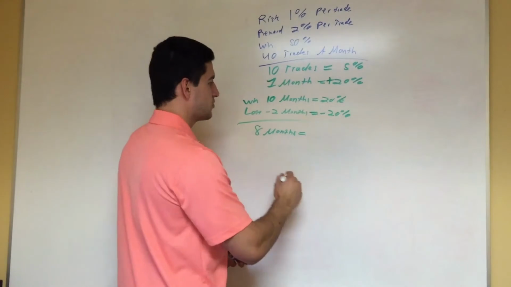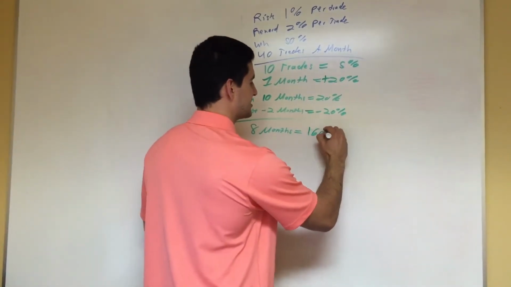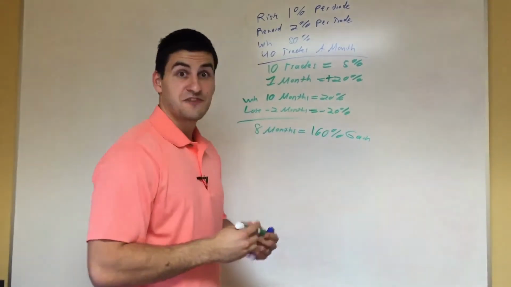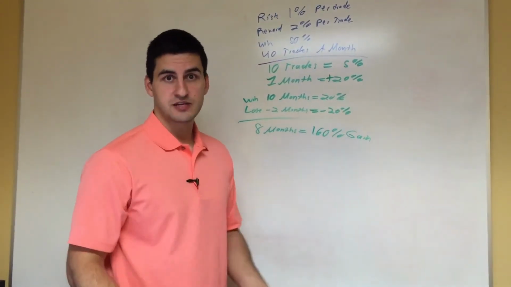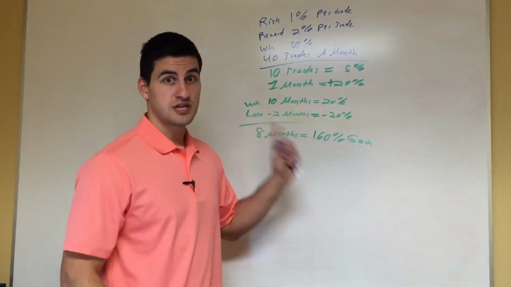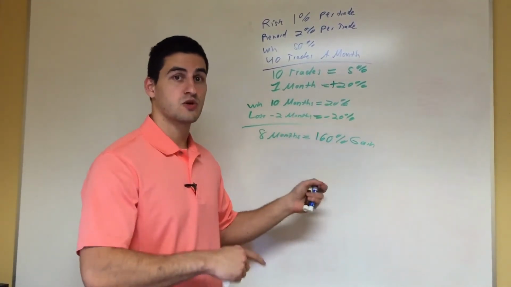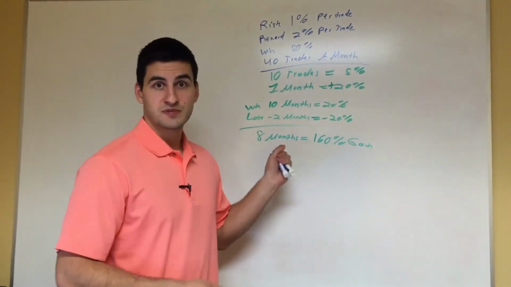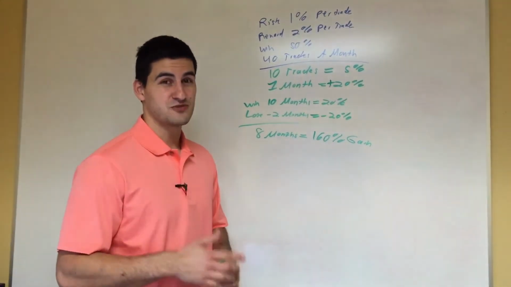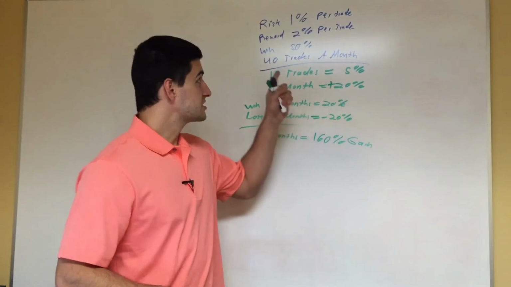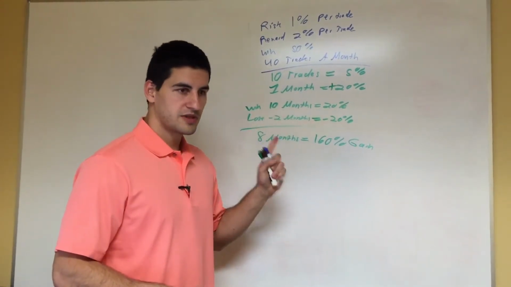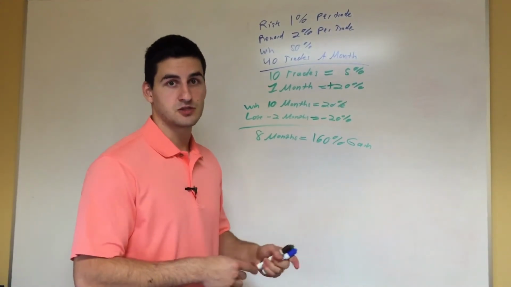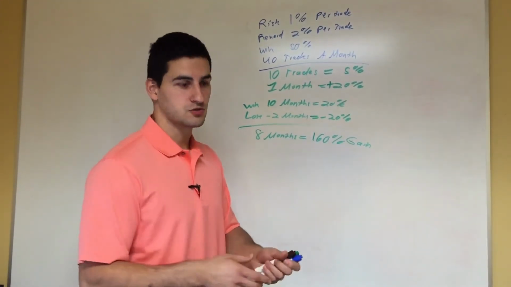And so 8 months will equal a 160% gain on your money, which is very tangible and very realistic for many investors who do not compound and who take control of their own money. Usually a lot of third-party brokers do obtain these types of results, but they kind of fee you to death, and their risk is a little bit lower as well. They fee you to death to where you don't see all of this gain. So they're keeping all the gains. So this is probably another one of the reasons why you're taking control.